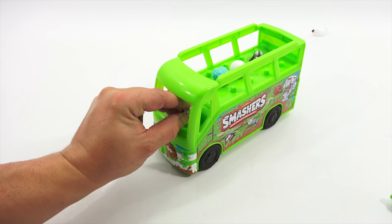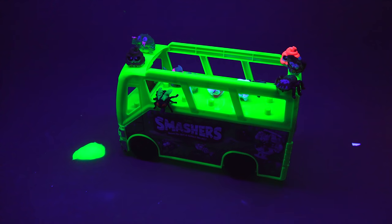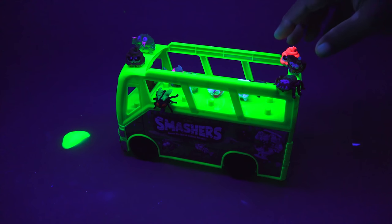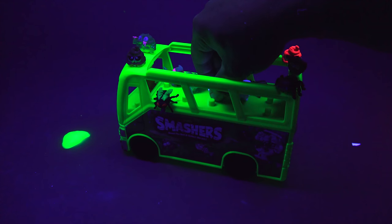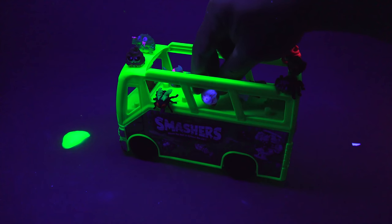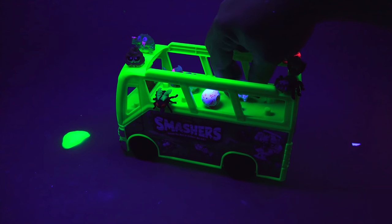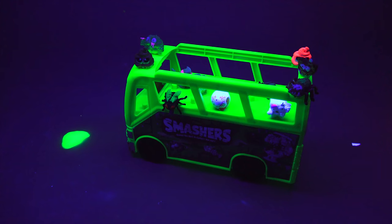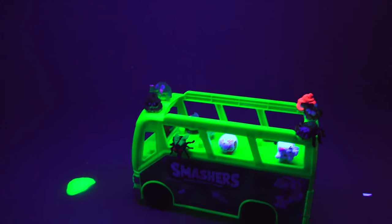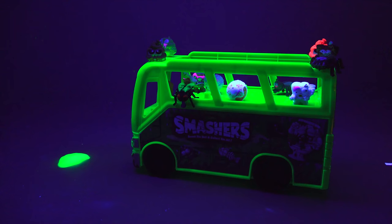I will come back with the black light on — maybe these will glow pretty cool. So what glows? The slime has a glowing factor to it. The pink one in the back here glows pretty cool. And then of course the two white ones glow really nice. And the tooth — remember the tooth? Let me give you an inside shot — you can see the bus glows pretty cool. I think that's a pretty good look at the Series 2 Smashers Gross.